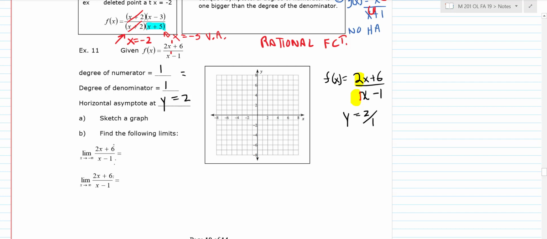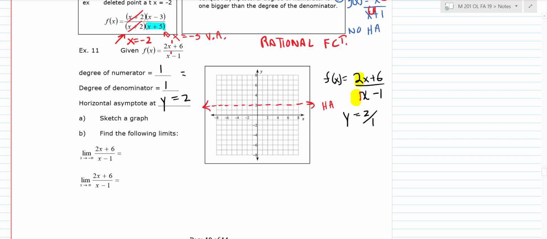So before we get into the graphing of this, I want to show you what happens on this. The first thing you want to do is just draw the line y equals 2, and then this is going to be your horizontal asymptote. We'll talk about what that means in just a minute before we go to the graphing calculator.